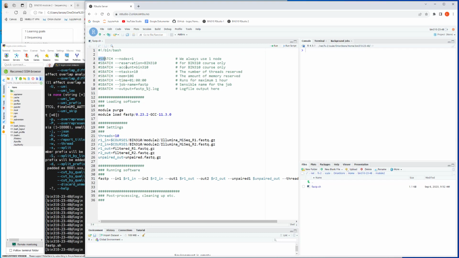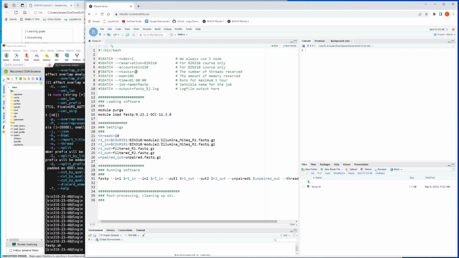Basically here we have the heading. This is always there because we need to have it to submit it to the Slurm queuing system. All these SBatch lines. And the first 3 lines we never change because this is for the Bin310 cores. We always use one node and we use this reserved partition here.